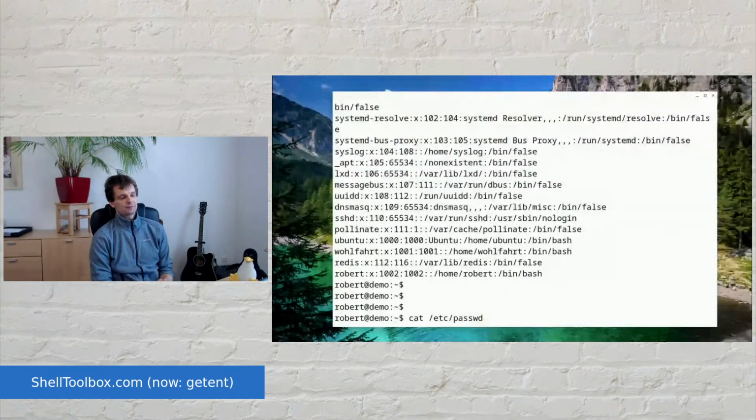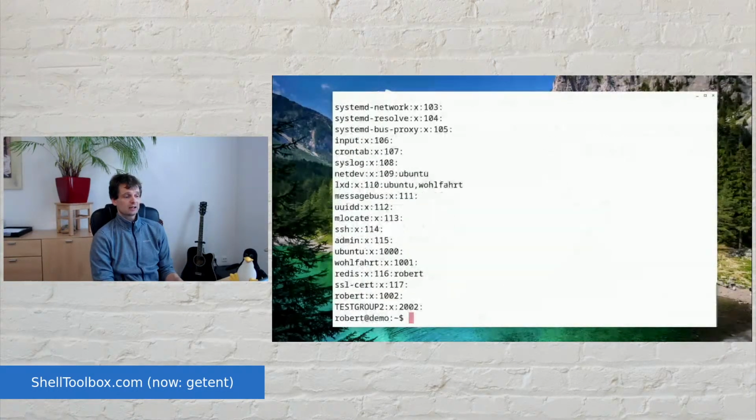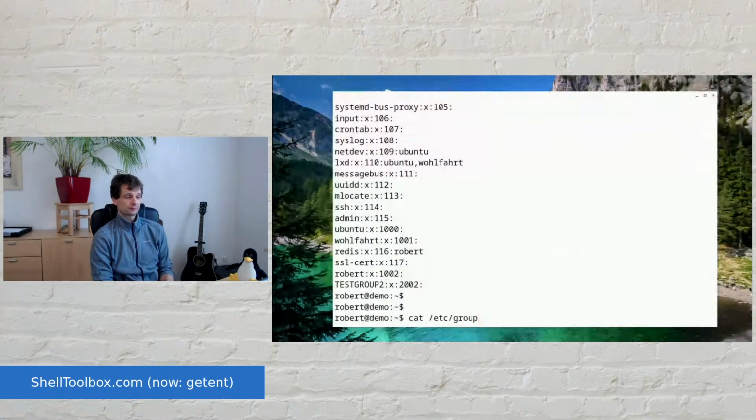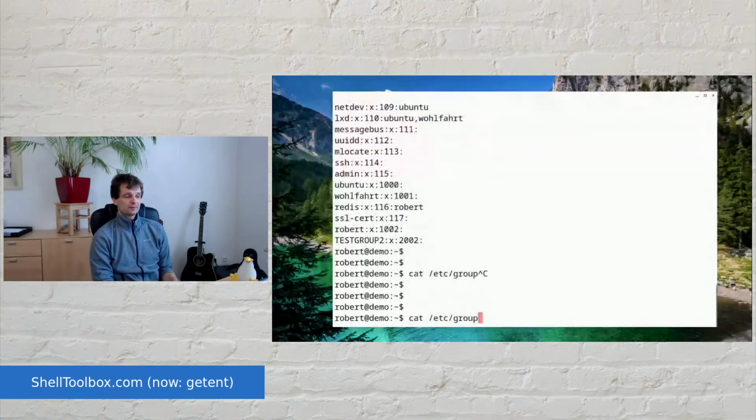If I would ask you which groups are defined on the system, you would simply do a cat /etc/group to see a list of groups available on the system. Yeah? But not necessarily are these all users or all the groups available on the system.